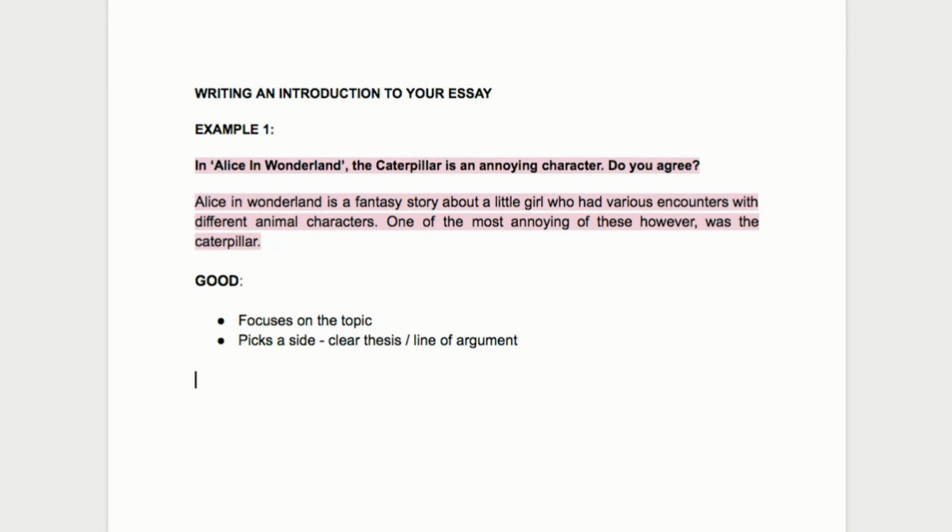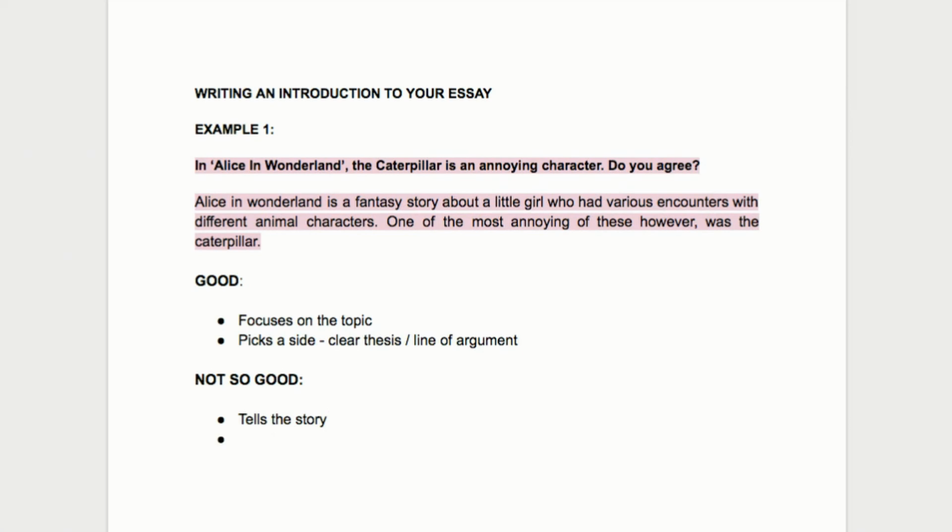One thing it does that's not so good, I'm not going to say bad because it's not terrible, is the fact that it tells the story. You just don't need to do this, so you wouldn't drop marks for it, but there's no point. It wastes time and it makes your essay broader than it needs to be. The more focused your essay is on that question, the higher your marks go. So it tells the story a little bit too much.